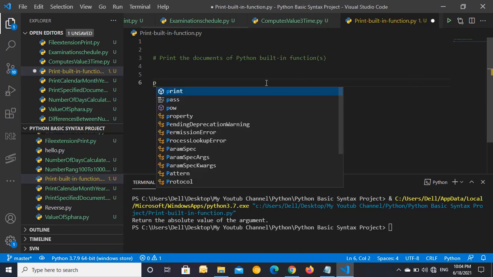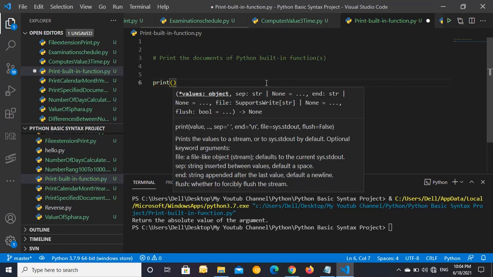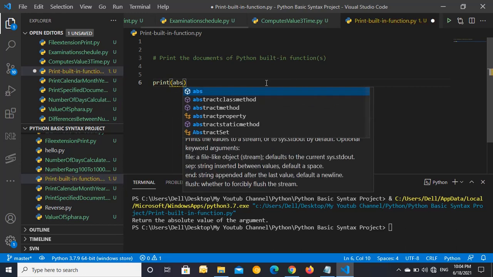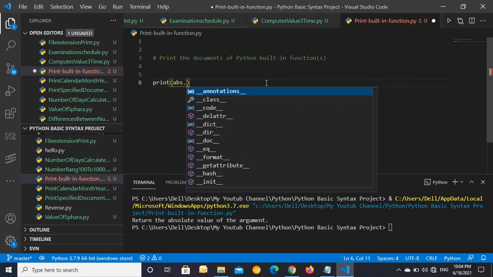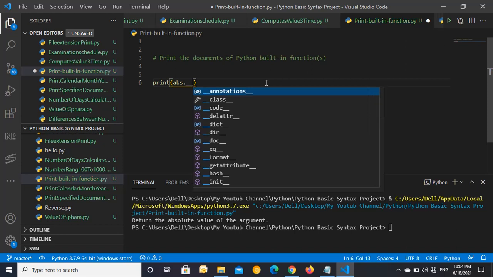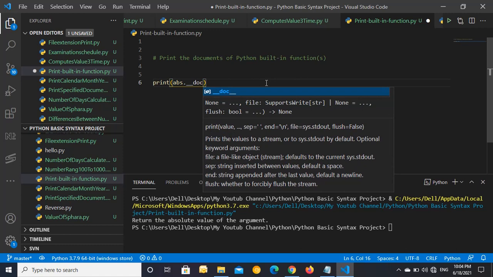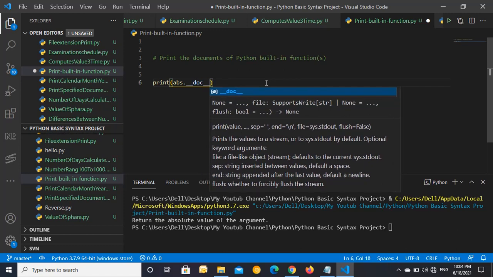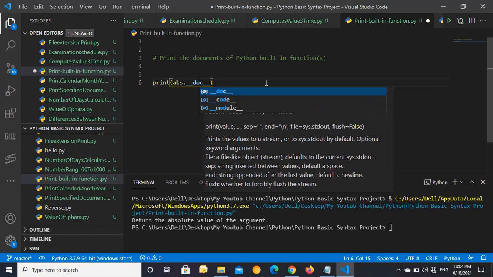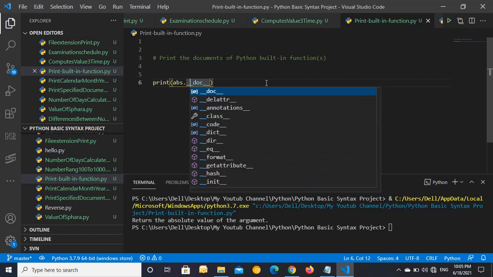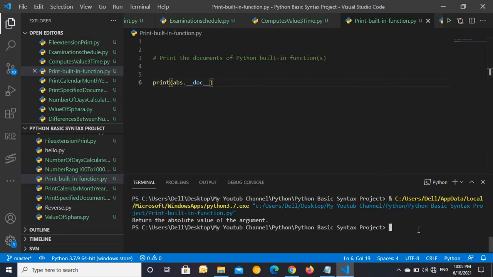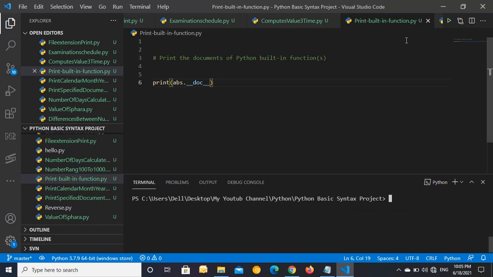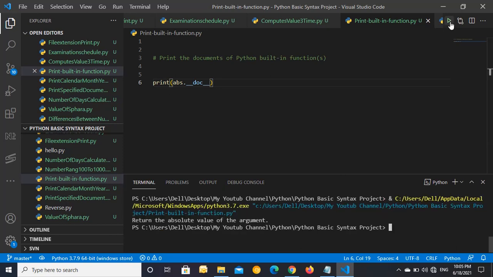Simply you say print abs.__doc__, this one, Control S. Let me clear this console and simply run. As you can see, it's returning the absolute value of the argument.